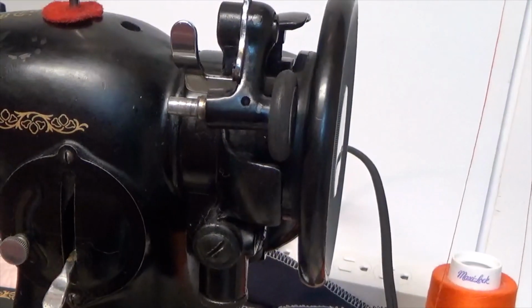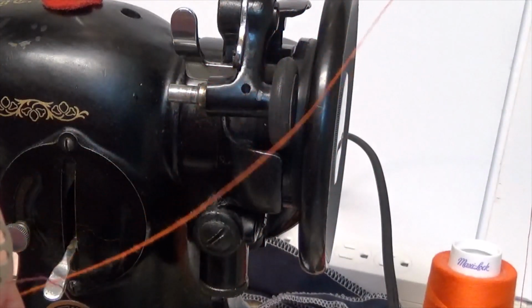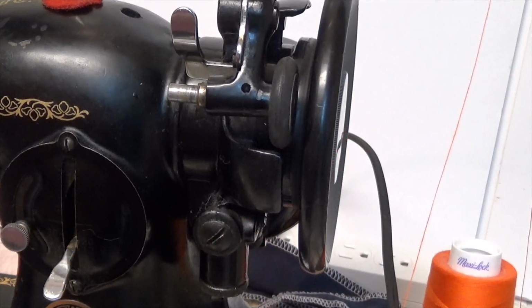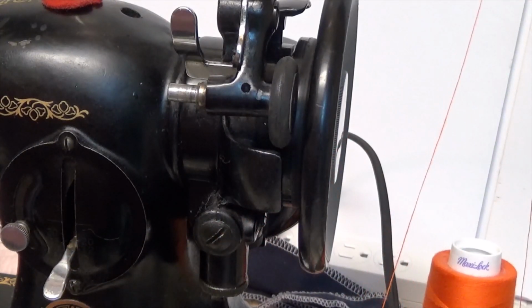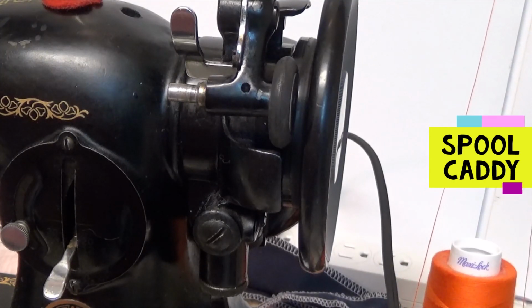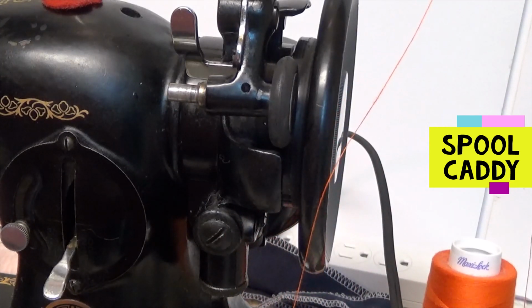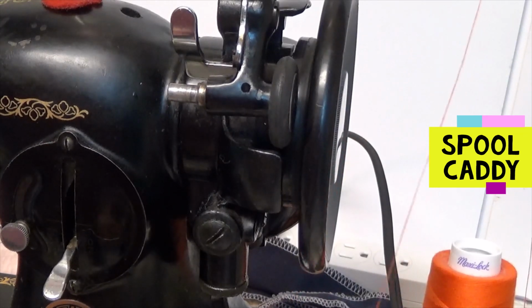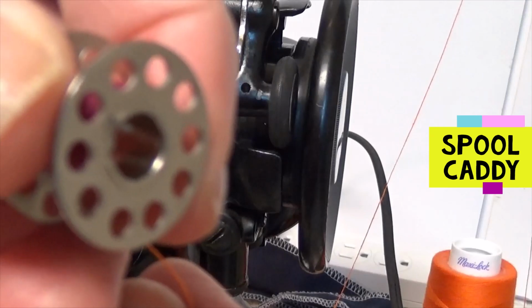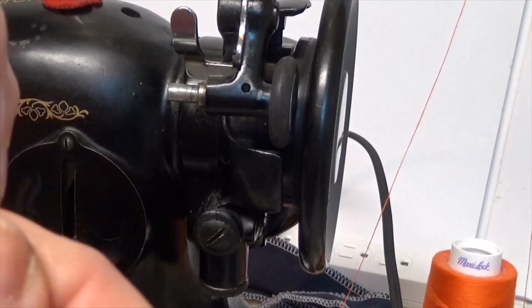So anyway, then to get your bobbin, the correct bobbin. These of course take a 15, and there's several different styles in the 15, so you have to get the right one for it to fit on there and go into your machine. So I lost my thread. Okay, this is the bobbin right here, the 15 bobbin. It already has a little bit of thread on it. I'm going to piggyback it.